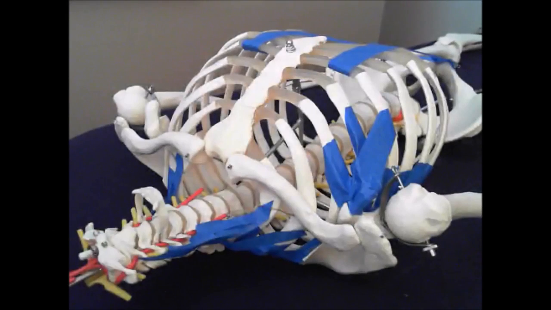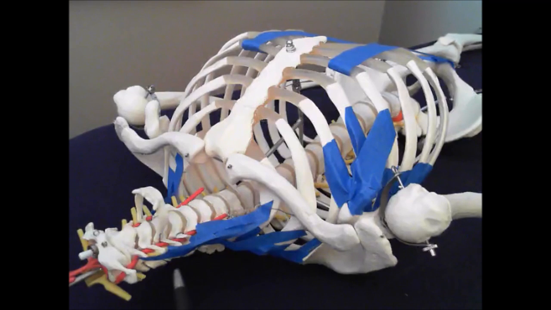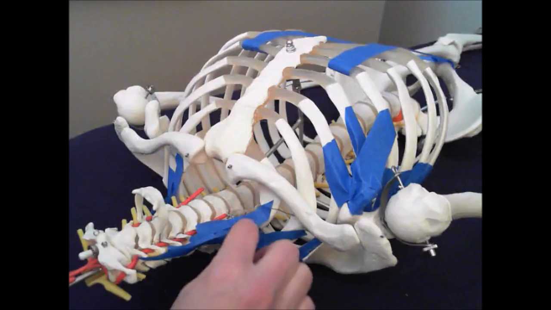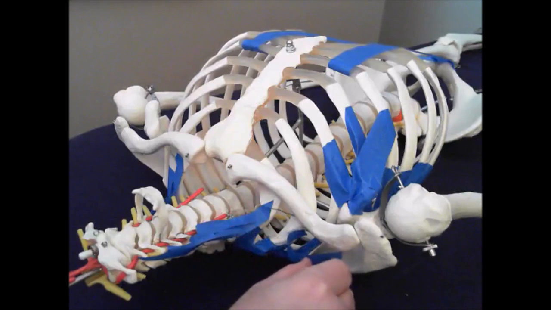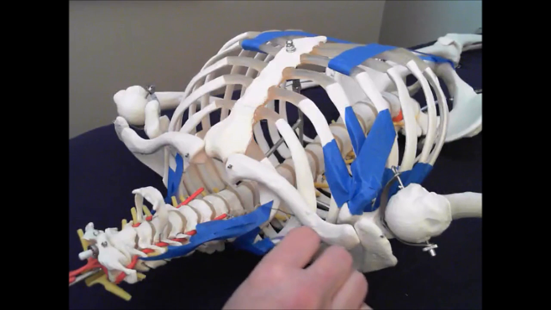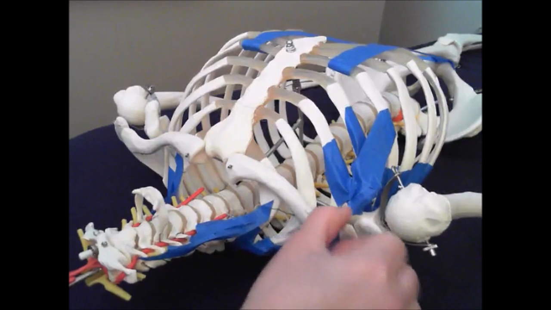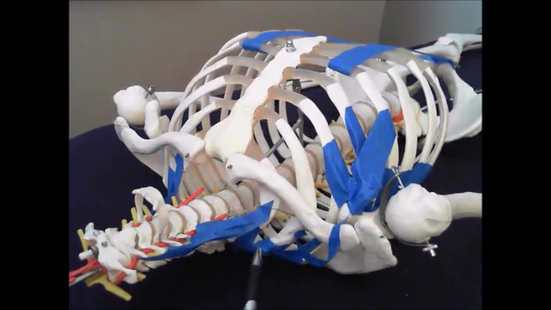Now we're going to discuss the anchoring mechanisms of the scalenes and the serratus anterior. What I have here is I've actually put the medial and posterior heads of the scalene. I'm actually going to take this posterior head away so that you can see what we need to understand about how the scalenes and the serratus anterior actually grow together.